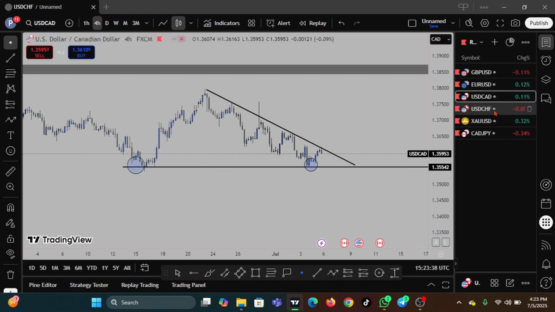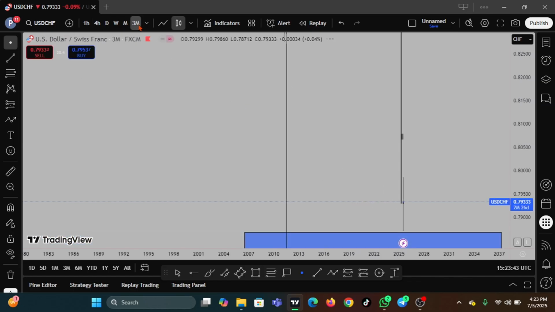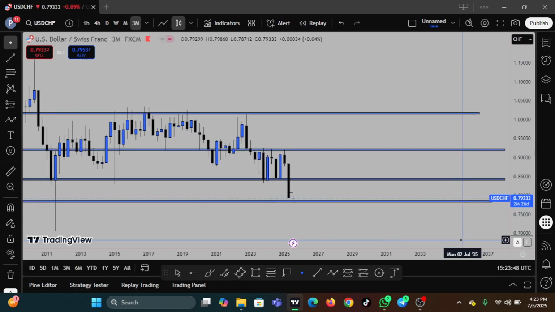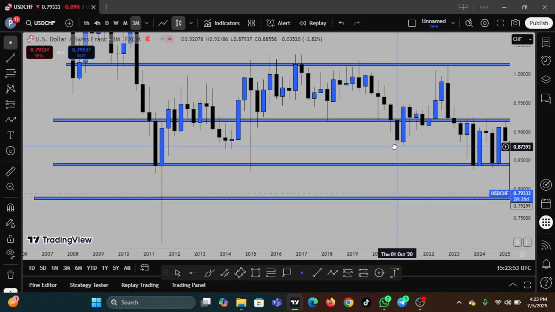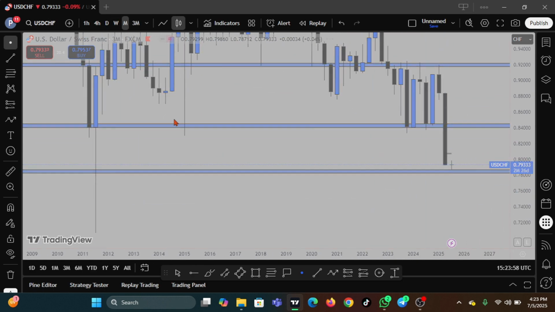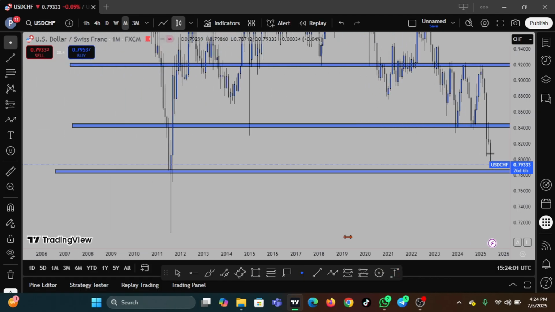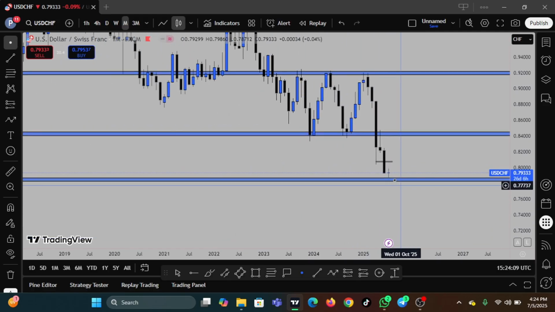I am having a similar thing on USD CHF as well. Now USD CHF is currently doing something very interesting. USD CHF on the 3-month chart has approached a major level. This level is not looking so well here. Let me show us on the monthly chart. On the monthly chart, we have this level that has held before, since 2011, and now price has just found its way down here. And of course, we don't expect price to just break this point easily. We need to hold a bit.